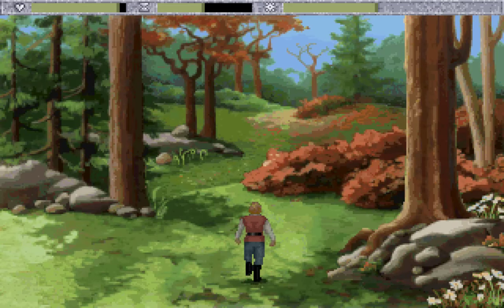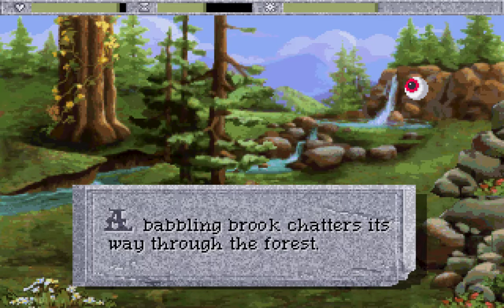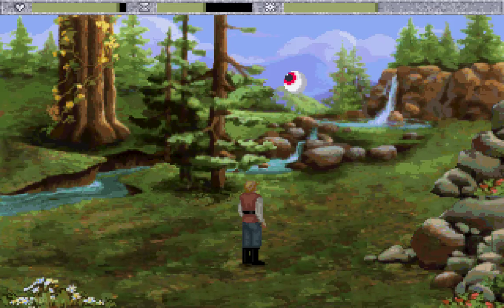Oh, hey, it's not gross and disgusting anymore. I like this area. It's awfully pretty. A nice little stream. A babbling brook chatters its way through the forest. Shut up, brook! No. Yeah, of course nothing happened. I clicked on the wrong thing.